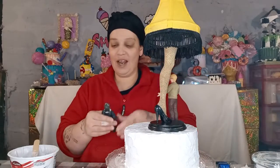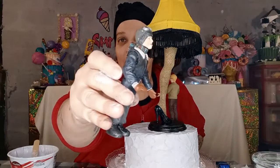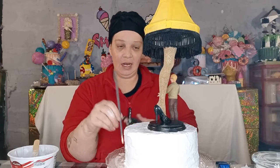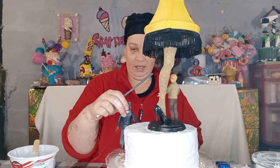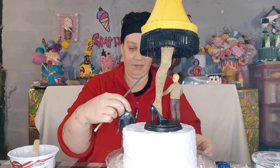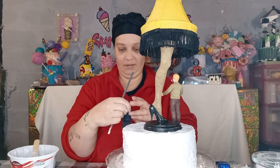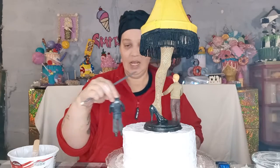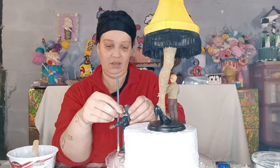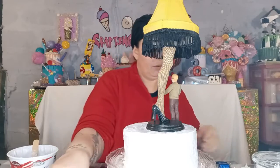And then I have his friend. I can't remember what this friend is called. Remember him? You can't really see, but his tongue's out a little bit. So I kind of made him a pole. So, I want to put the pole here and then kind of put... Okay, I think I know where I want to put him.